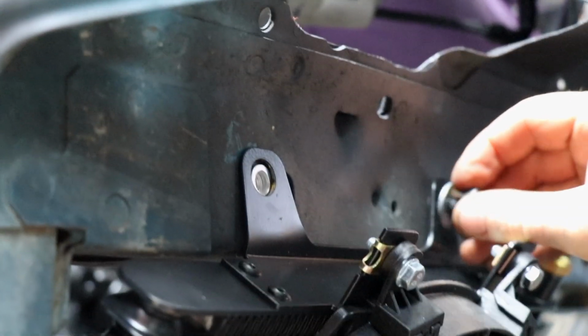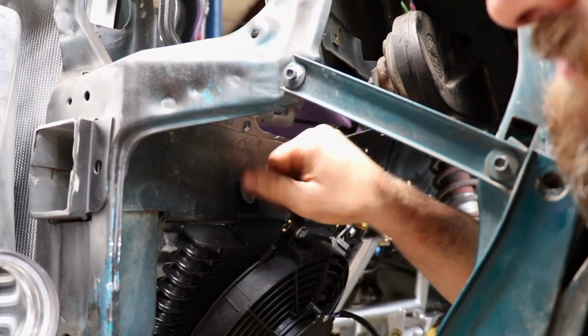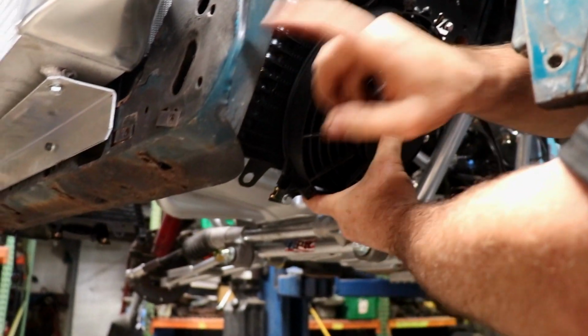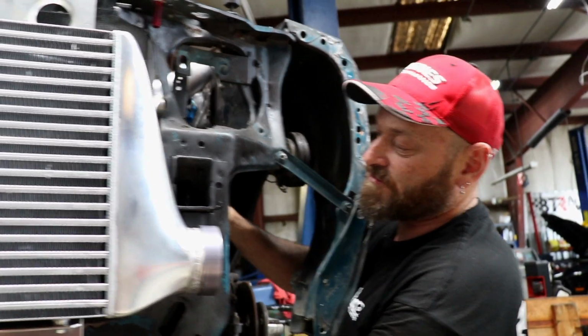Conveniently located nutserts there, Alan. Yeah, I just nutserted the chassis rail to allow them to fit. And then we're going to put a little bracket off the bottom, off the front of this panel here that's heavily bashed to bits, but we'll panel beat it back into shape and put a little bottom support bracket onto it.